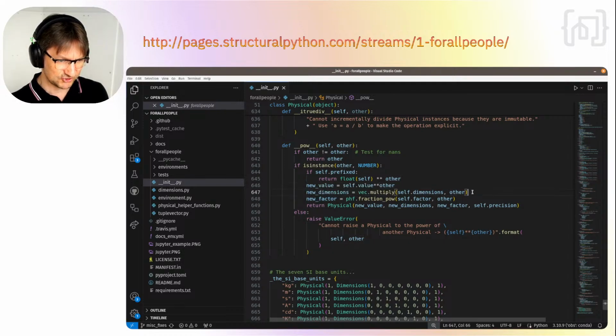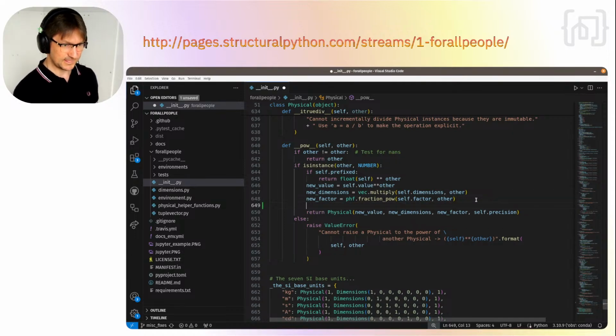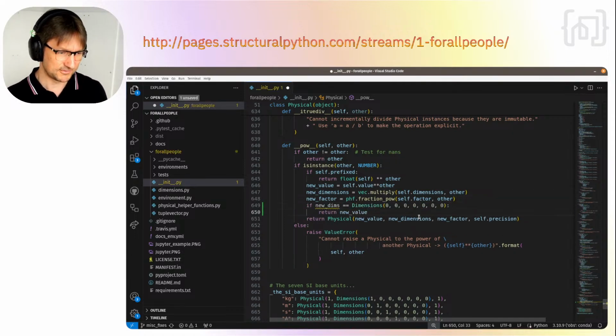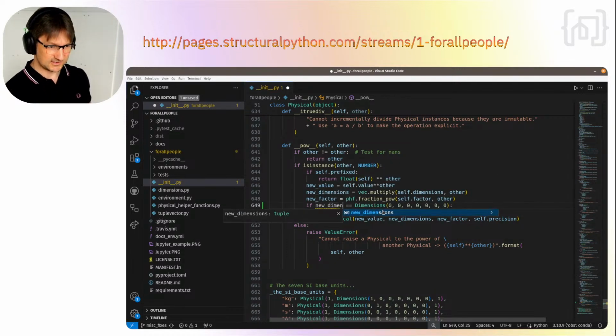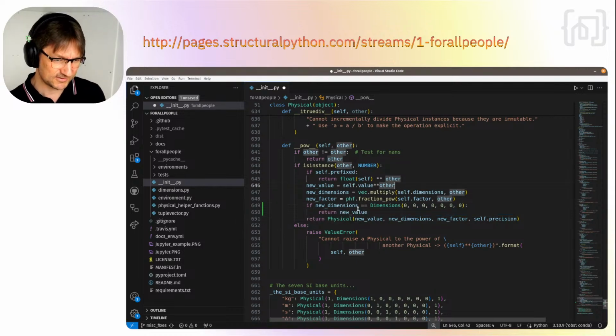And now I'm going to do a check, like a fraction. Yeah, fraction power, new factor if it's a right. Okay, so if we are getting a fractional power, then we're going to change the factor as well. So yeah, we're scaling the factor at the same time. So in this case, the new factor comes out, new value. So I think I want to do a check right after all this stuff. So if the new dims, oh look at that, I used a different variable name above and below. Keep it the same one here. If new dimensions equals dimensions 0, then return new value.